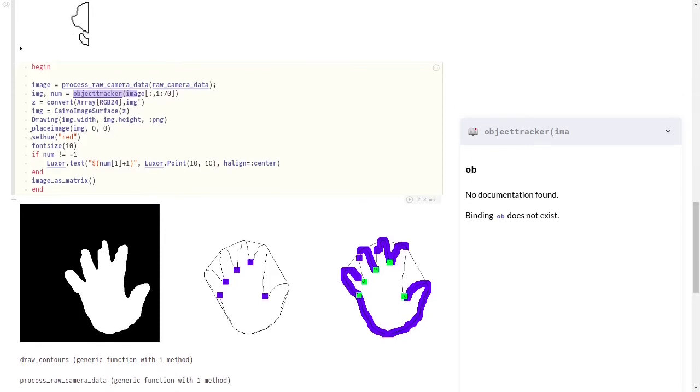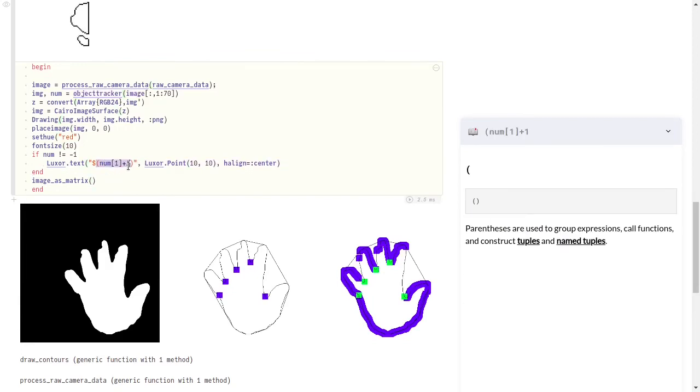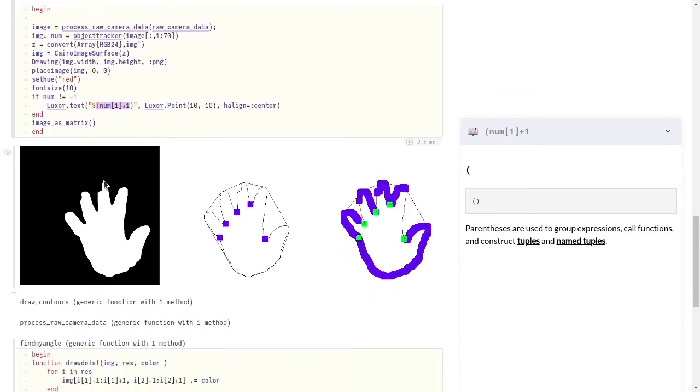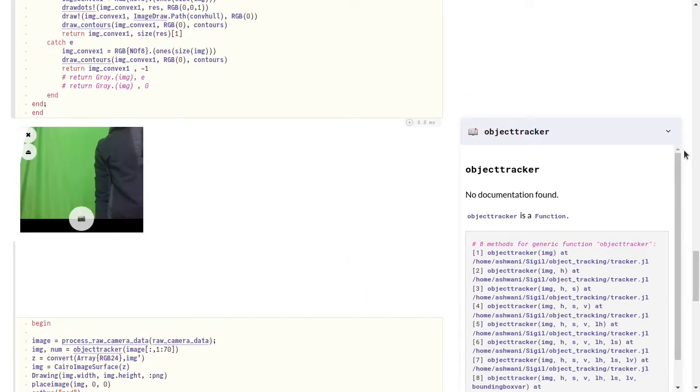After that we convert the image to a Cairo surface to draw on it, draw our predicted number on top of it, and return it as a matrix.